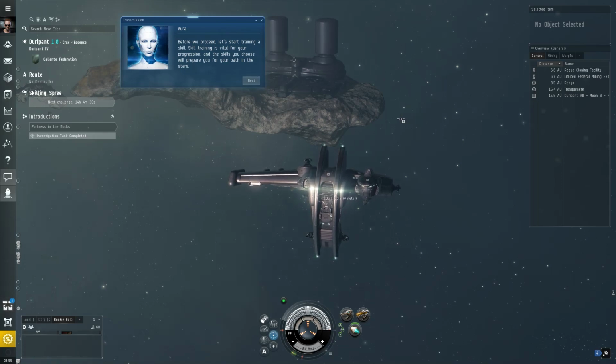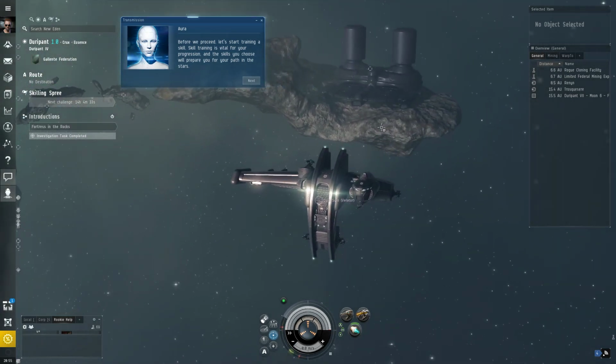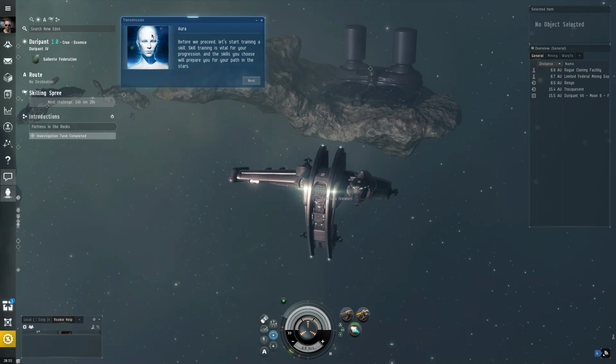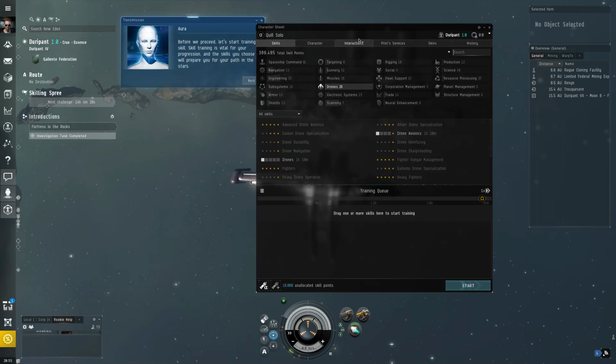And at this point in the tutorial, the game would like us to go ahead and start some skill training, which you always want to be training skills. So what she wants us to do is open our character sheet. So we're going to click on our lovely, lovely face over here, and this is going to open up the character sheet, which will not look like that for you.